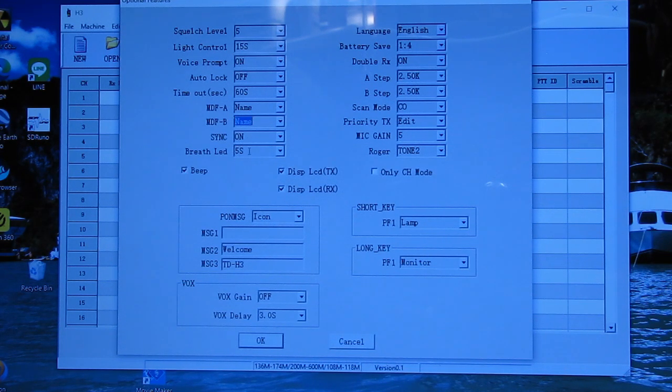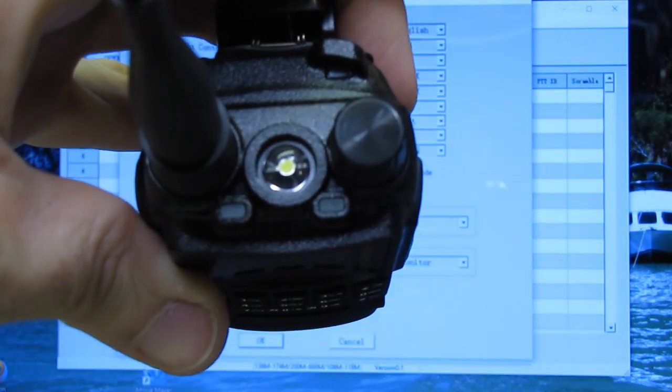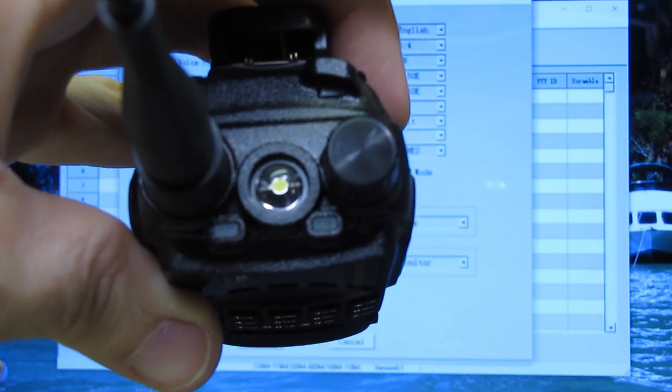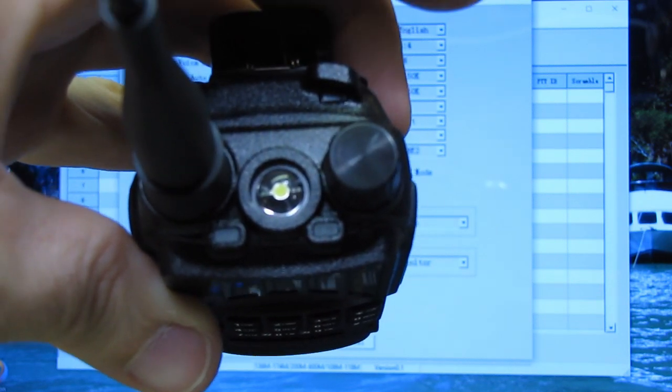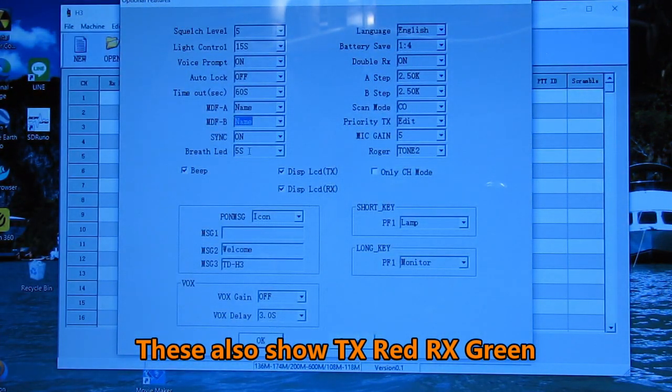Breath LED, that's when the radio is turned on, and let's see if we can catch it here. Basically what it is is a heartbeat timer. You see the green LEDs flash, and they'll do it again every 5 seconds. That's just to remind you the radio's on with the volume turned down.